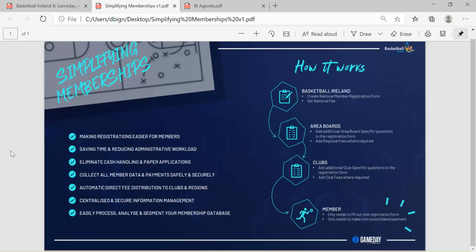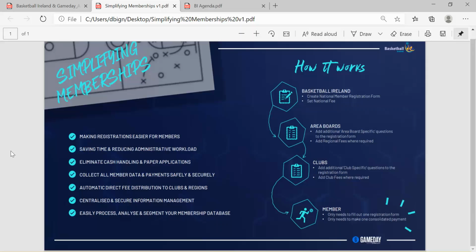The registration form everybody's seeing is created by Basketball Ireland at the very top of that structure, and that passes all the way down to every area board and every club. But each area board and potentially club can add in elements to that form if they wish to. Key bits being probably questions, but also fees.